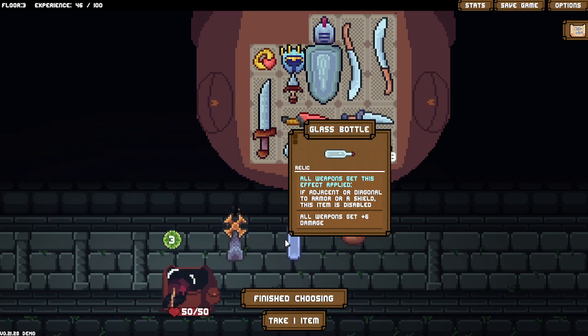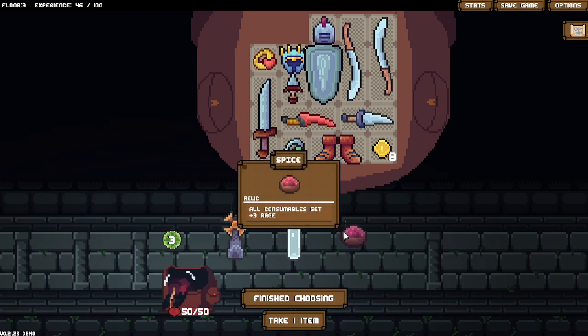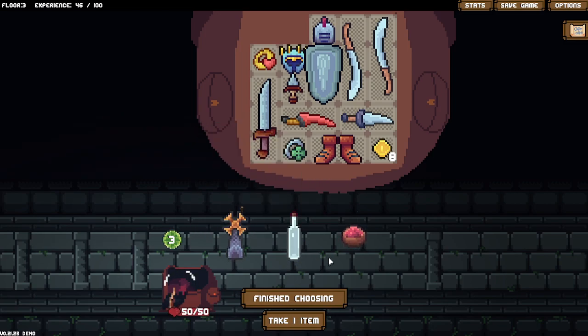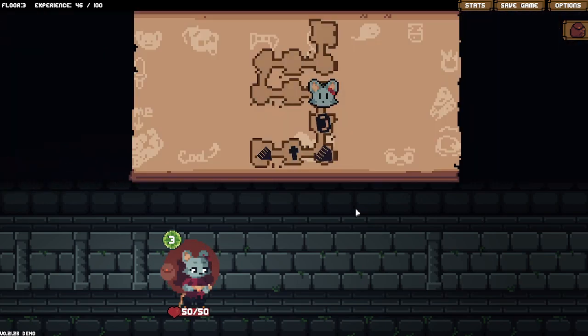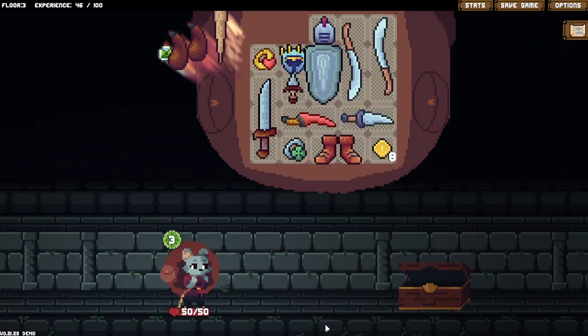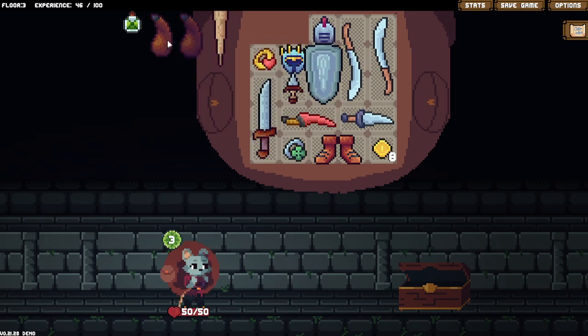All weapons. All weapons get this effect. If adjacent or diagonal to armor or a shield, it's disabled. So that would totally screw me over. Yeah, whatever. Multiplies poison enemy by 100%. That could be useful on like a boss if I've poisoned him a lot.